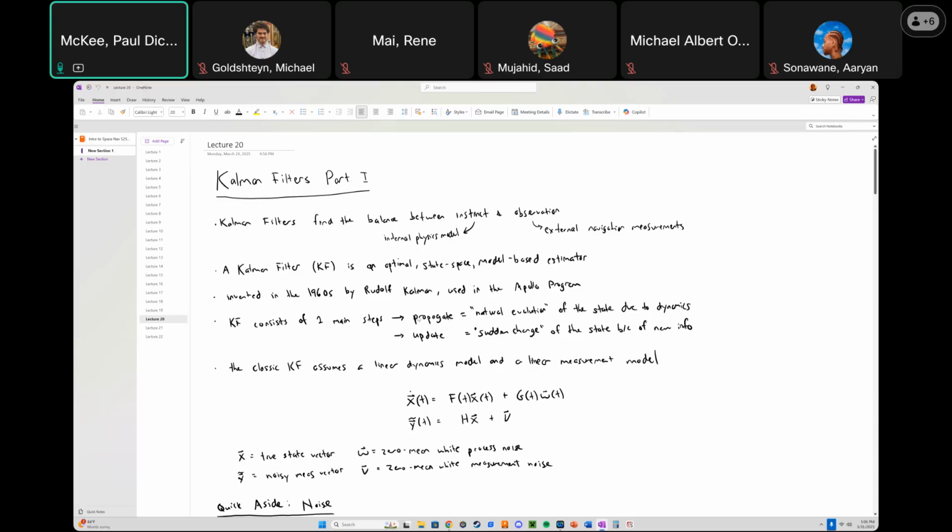Whenever a new measurement comes in, you say, okay, here's where I think my vehicle is based on dynamics and our last best guess, and that is propagate. Then you say, I have this new measurement that came in. I have to decide how much I trust the measurement update versus how much I trust my gut, which would be the propagate step. You come up with some compromise between those two, and then you say, now we think our state is this. So propagate, update, goes on forever. Or in different groups, you'll hear predict and correct, same idea.